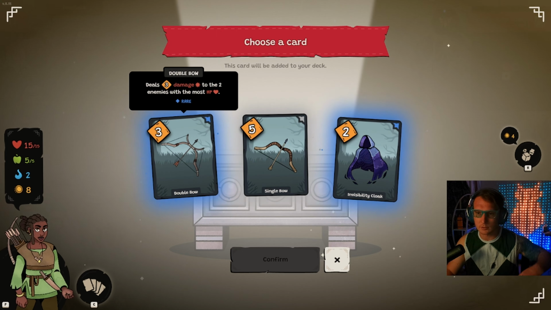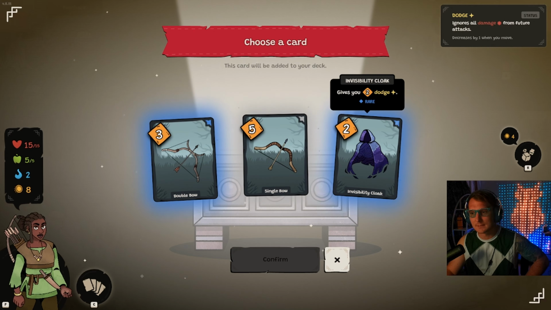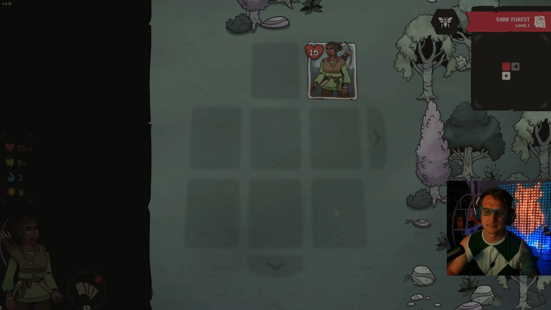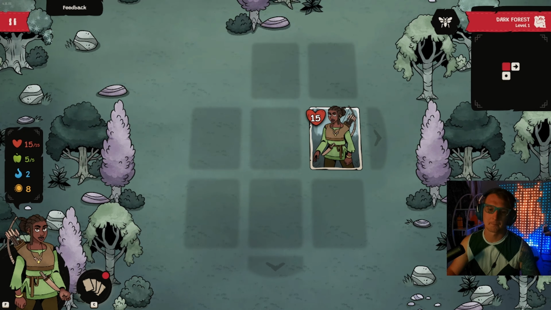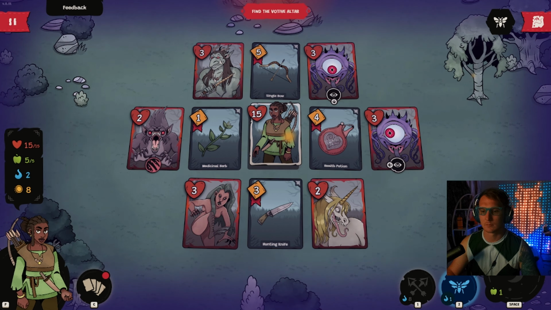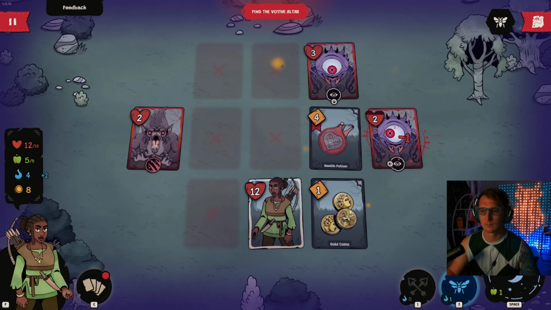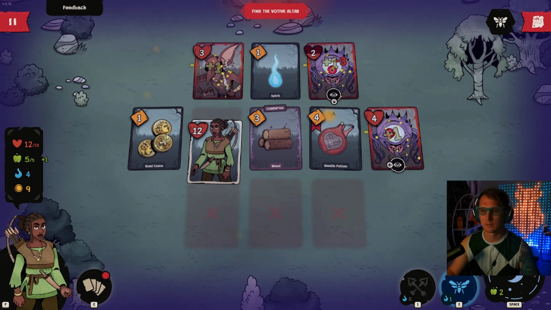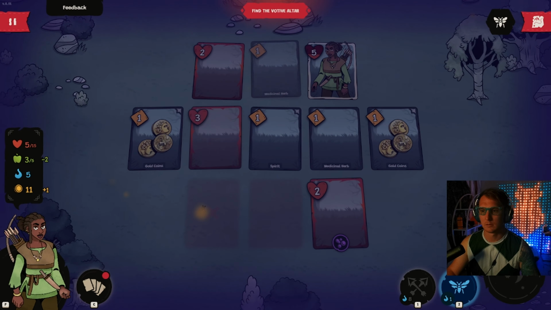Two dodge. Ooh. Deals 3 damage to the two enemies. A double bow. Hey, we know double bow. What's this way? That's just better right here. Recycle it. Ow. Not what I expected.